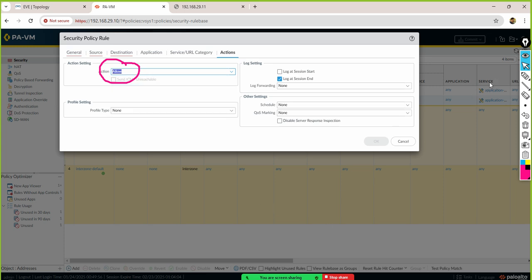Now the next rule is allow. Allow means you are allowing everything on that particular rule. Whatever rule you create, whatever line you insert through the GUI or through the CLI, you can configure this rule through the CLI also if you know the CLI syntax. Allowing means whatever you defined, you are allowing. Another option is drop. Drop means it will not send the acknowledgement. It will simply drop the traffic.